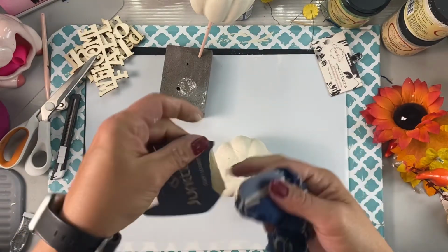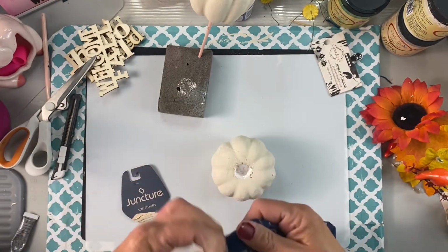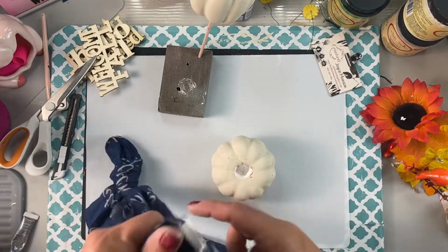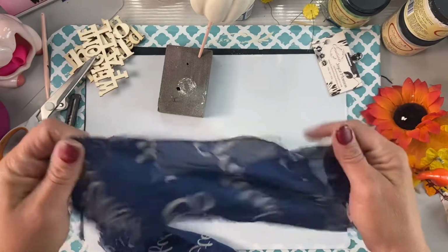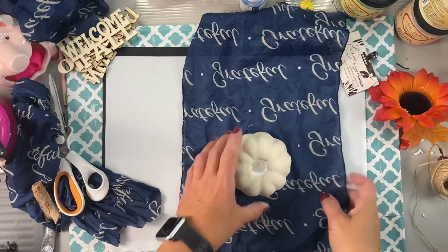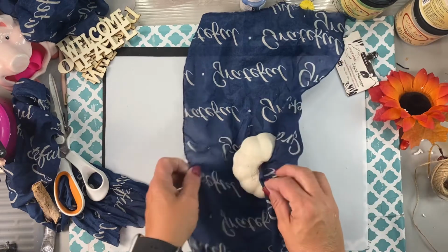There we go. So there it is, a scarf. So cute. I love the scarf, all this blue and white. It says grateful on it. I'm going to show you. Well, kind of show you. Oh, wait. Flip it over. Grateful. So I just lay my pumpkin in the center.